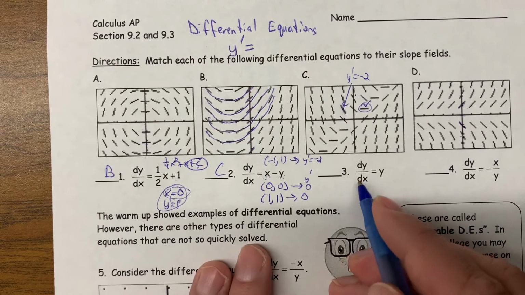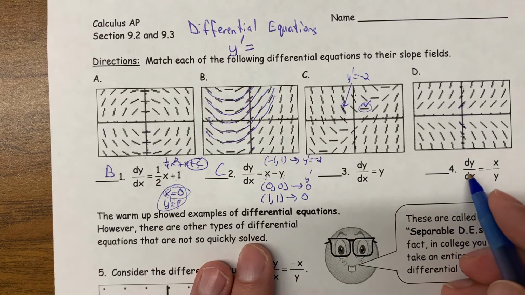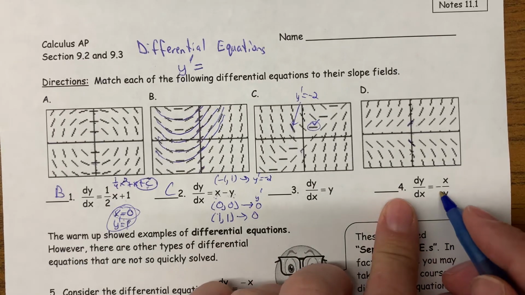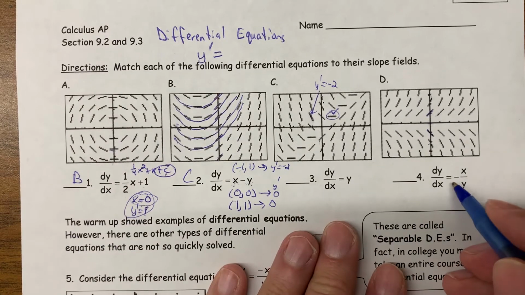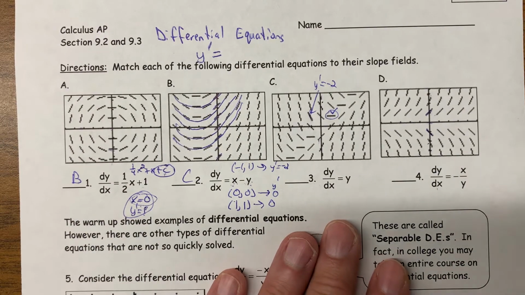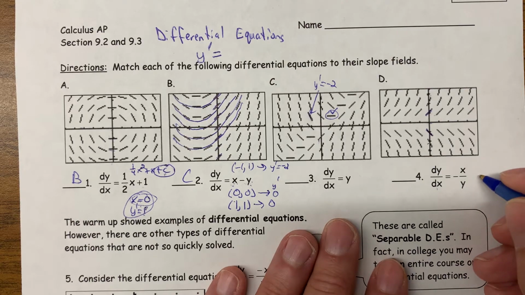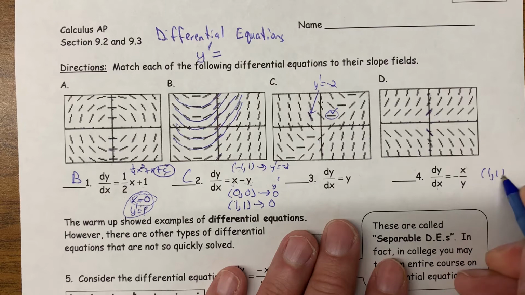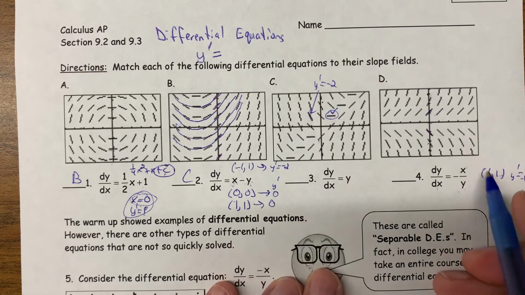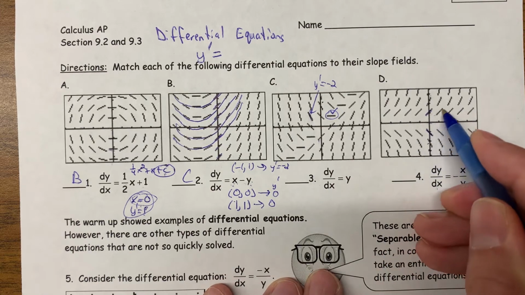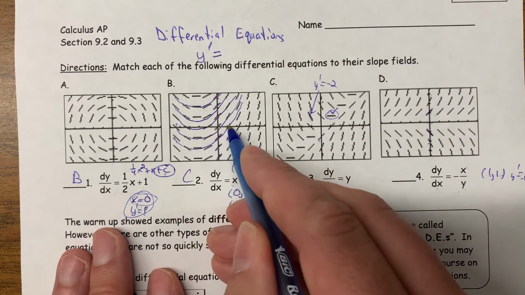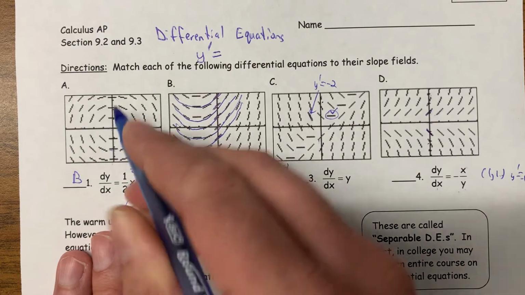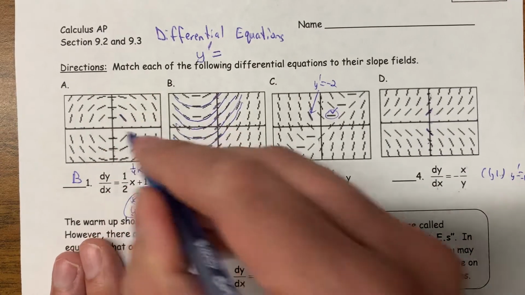I want you guys to try this one on your own. Which one of these graphs matches up, and it could be a repeat, right? Which one of these graphs matches up with the slope is equal to -x over y? And hopefully you just picked a point, like when x is 1, y is 1, the slope is -1. So the first graphs don't work, because when x is 1 and y is 1, the slope is not -1. But here, when x is 1 and y is 1, this one has a slope of -1, and so this is going to be the one that matches.